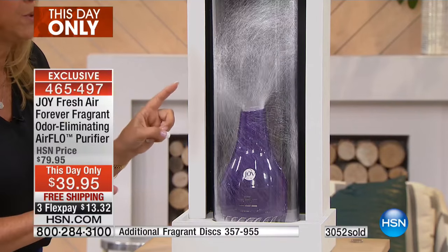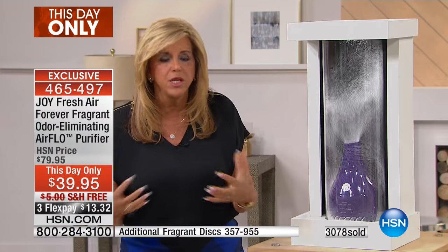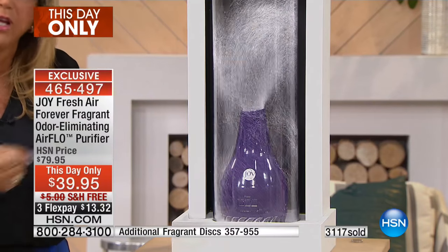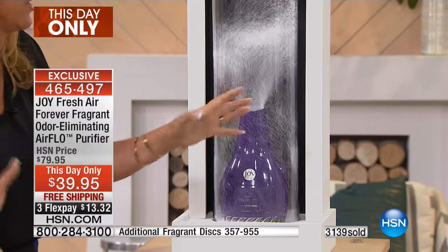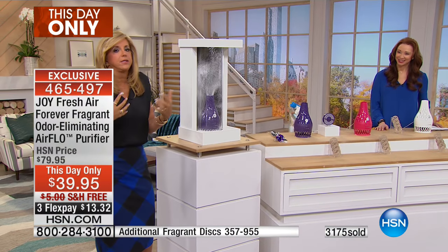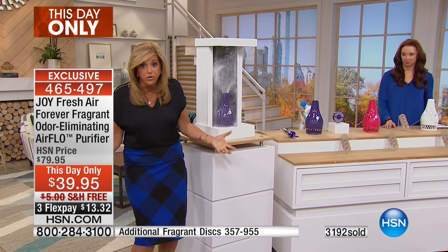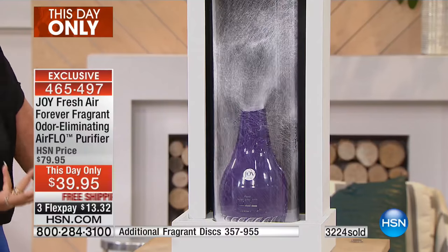I was never obsessed about air purifiers until I had an experience and realized that air quality in our homes is horrific — you don't know it. You can see if water is dirty or your tub is dirty, but you cannot see and really don't know if your air is dirty. This is like a precaution — it gives you a feeling that you don't have to worry about it. It's a no-brainer. It uses as much energy as a clock radio, so you can leave it on 365 days of the year, 24 hours a day, and you're eliminating odor, keeping it fresh and clean.